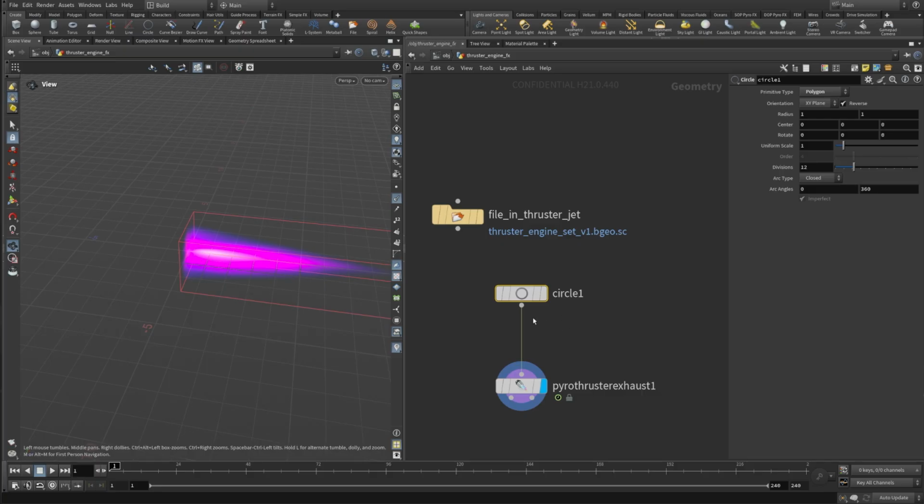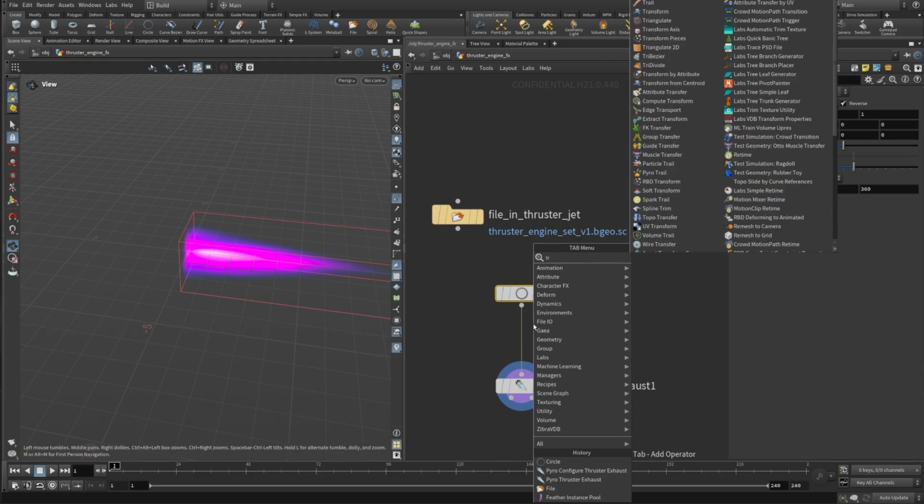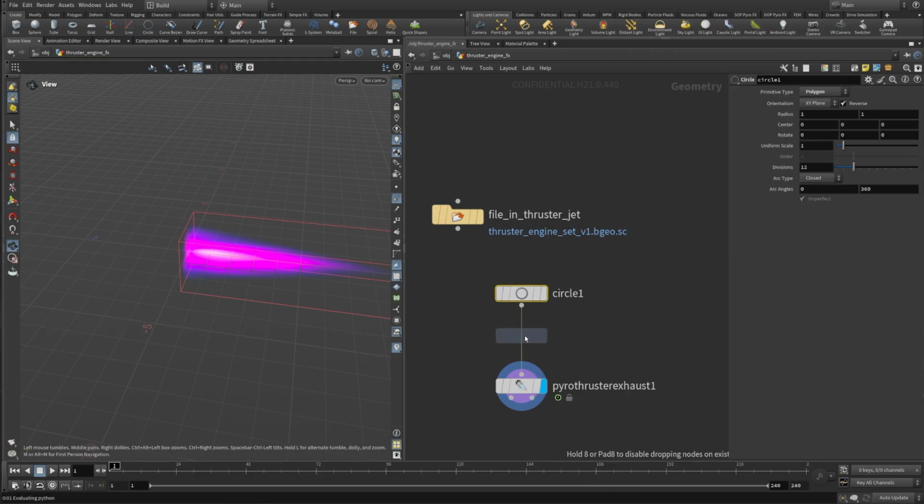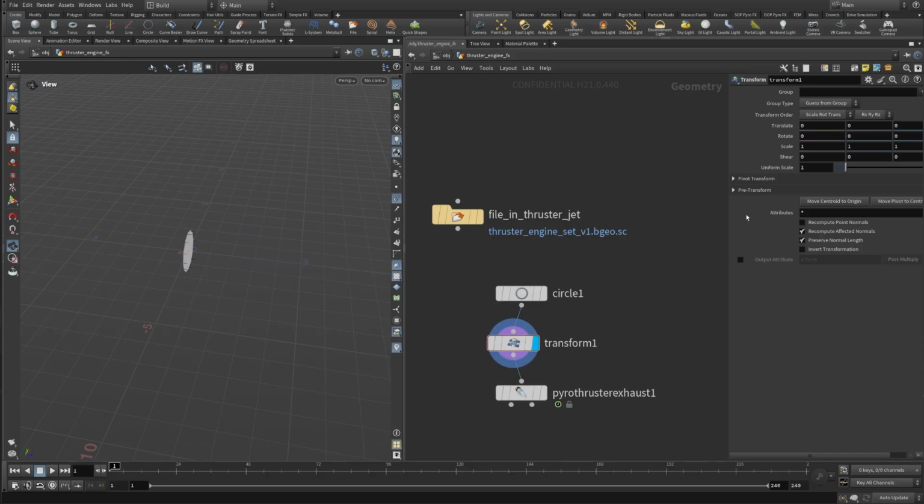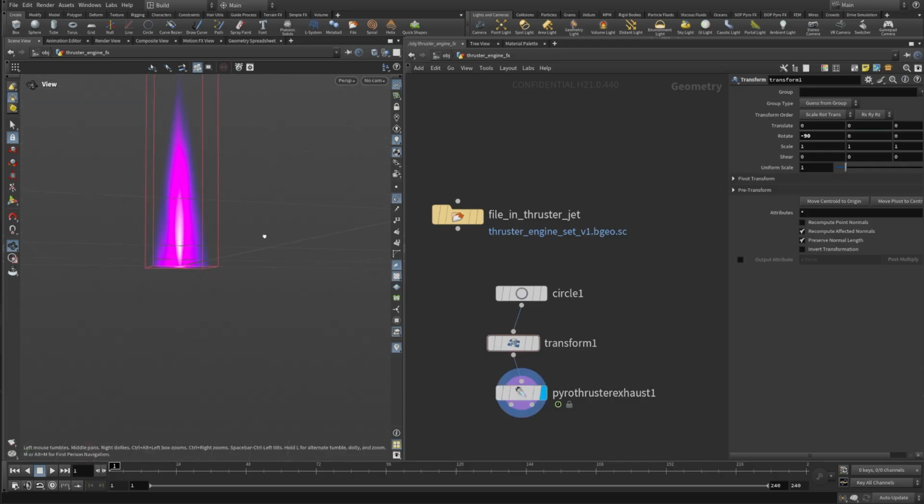So if I put a Transform node here, and rotate this, let's say 90 degrees, the thruster will be oriented up. And same if I would do 90 degrees down.